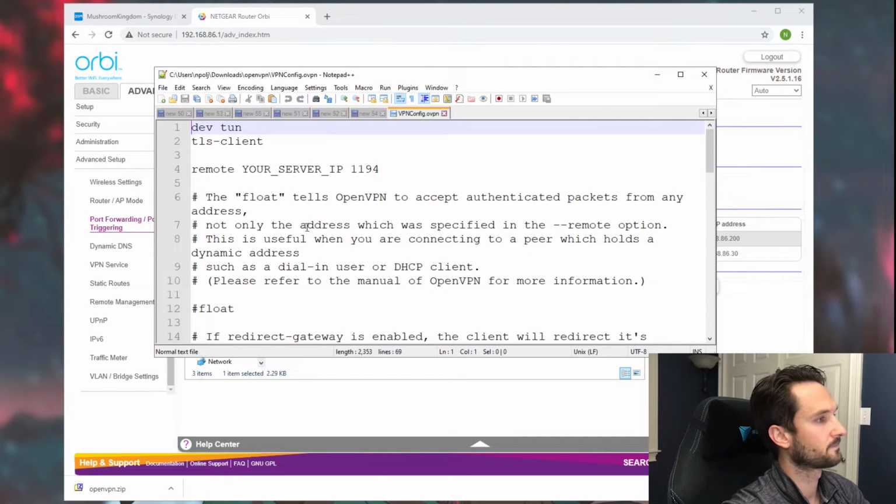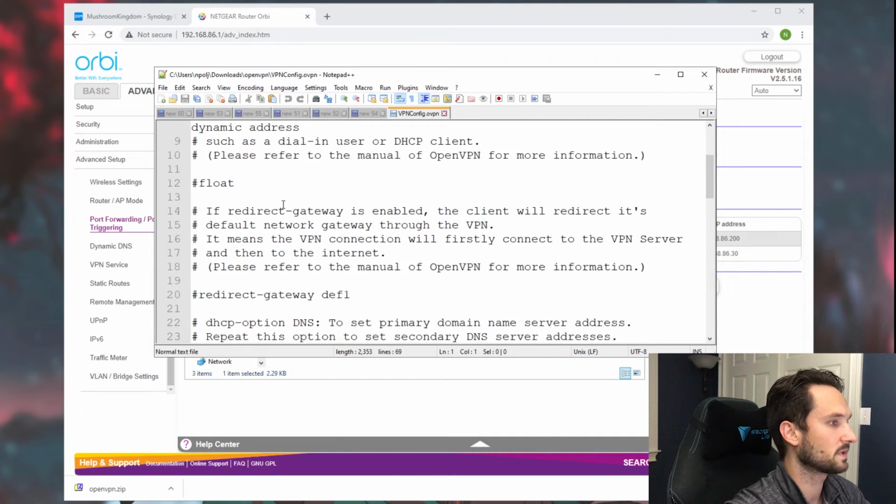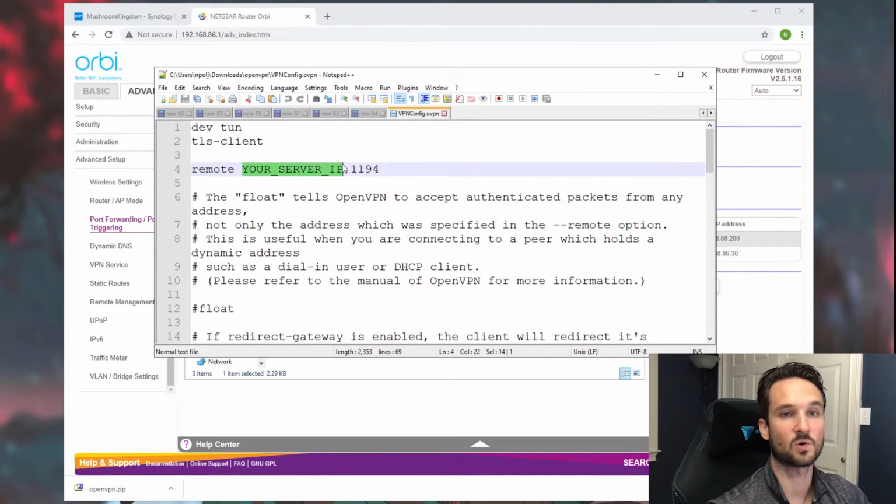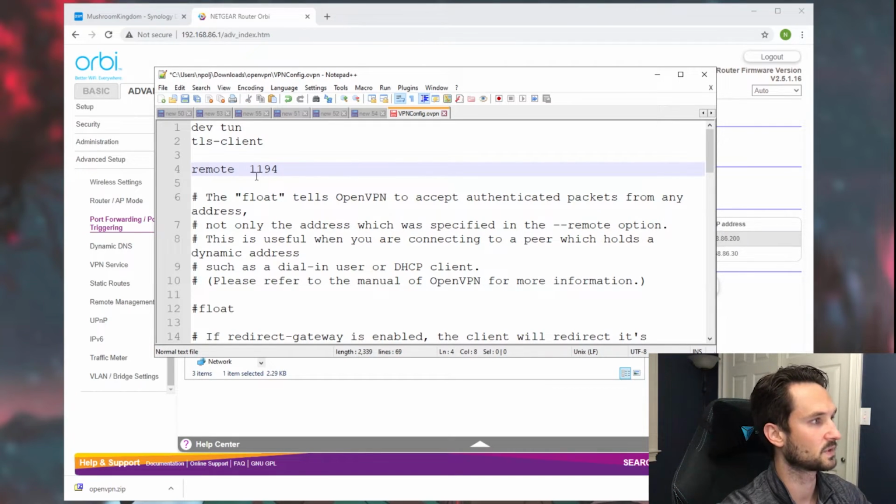And as you can see, it gives you all the information here. This is the configuration for your OpenVPN server. The only thing we need to add in here is your server IP. So what you want to put in here is your WAN IP. So go to whatismyipaddress.com and you can get your external WAN IP, get the IPv4 version. You can throw it right in here. All you want to do is replace this exactly, leave the space between. So something like this, just an example, space, and then the 1194.